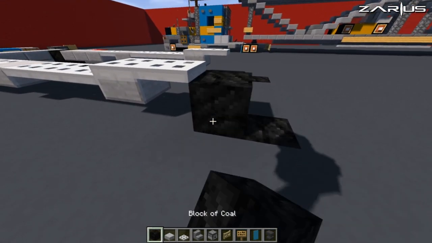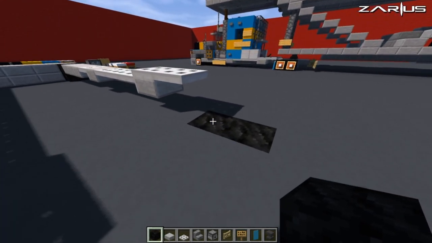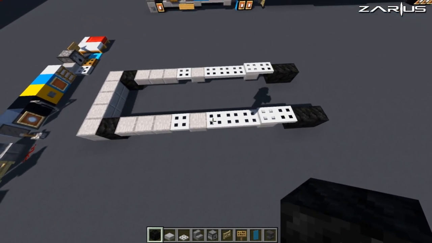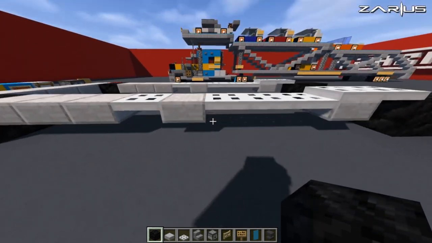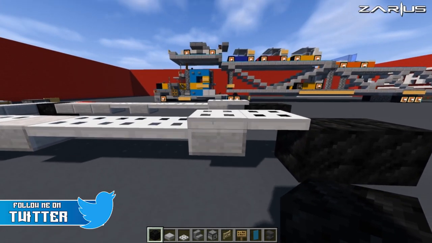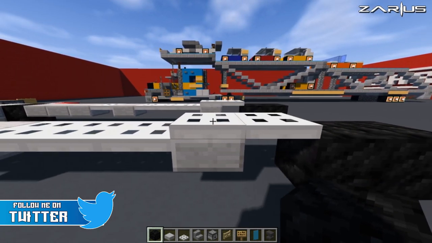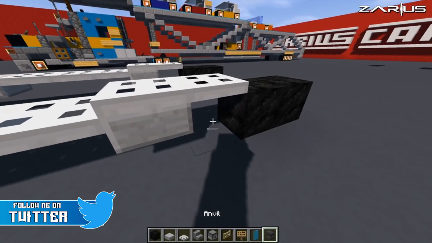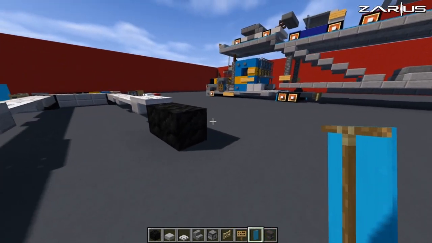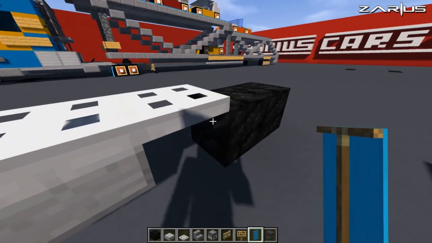Then we're going to place our last 2 coal blocks down like so. So from the top, you should have something that looks like that. And from the side, something that looks like that. And it's important you put these iron trapdoors like so. With the banners, we may as well just drop them in whilst we're here. Put them in either side for our nice mud flaps.